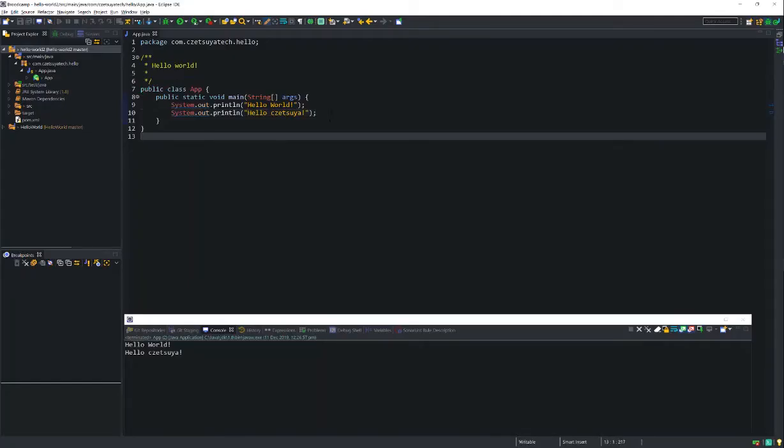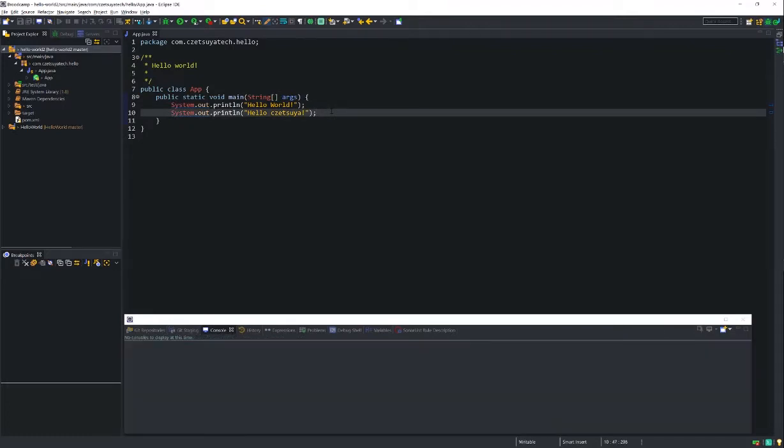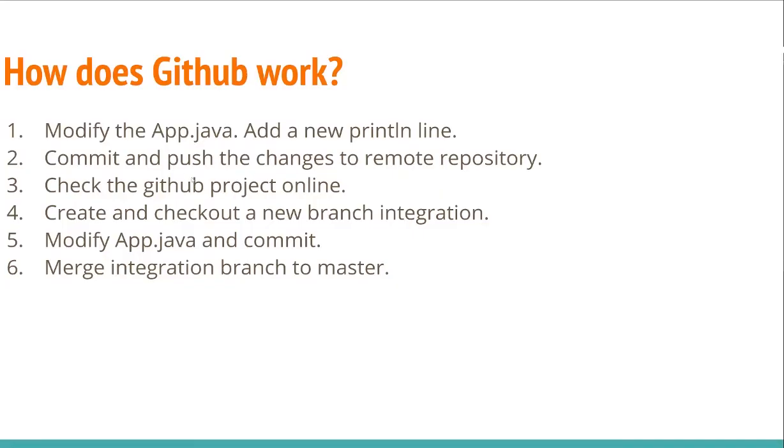Now, I have added a hello Czetsuya line. Let's try running it by pressing Ctrl F11. I assume that you have already memorized some of the shortcuts, especially for running and debugging. So I have the hello Czetsuya print, and then commit and push the changes to the remote repository.